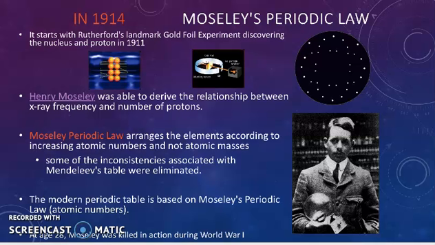At age 28, Moseley was killed in action during World War I. So actually his discoveries were before he was 28. So if you ever think that you're doing really well for yourself, just remember that a lot of these people were very young when they discovered these crazy things. There was lots of intelligence back in those days.